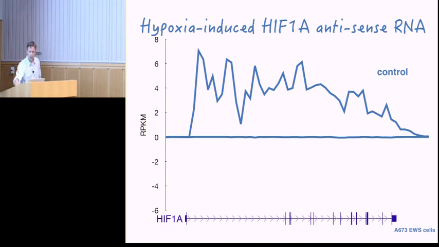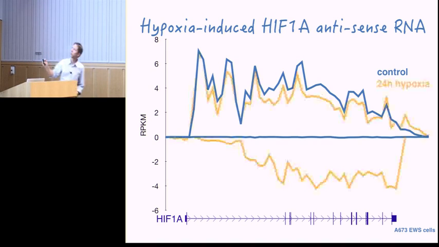But if we treat with hypoxia for 24 hours, this is what we see. We still get reads from the plus strand, the sense strand. All of a sudden, we see this massive induction of antisense in the gene. And this is a Ewing sarcoma cell line. So this is a collaboration, and this is Beth Lauer's lab, and they were interested in hypoxia and Ewing sarcoma. And we haven't gone over the data yet. She hasn't seen it yet. This is just an example of the things we see, and there might be a nice explanation for it.